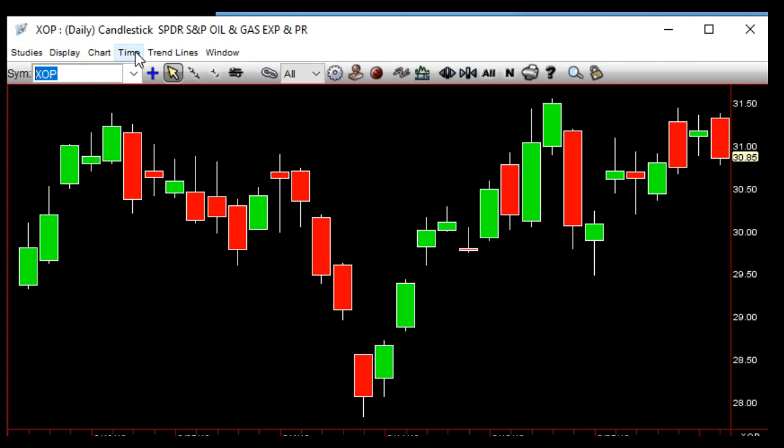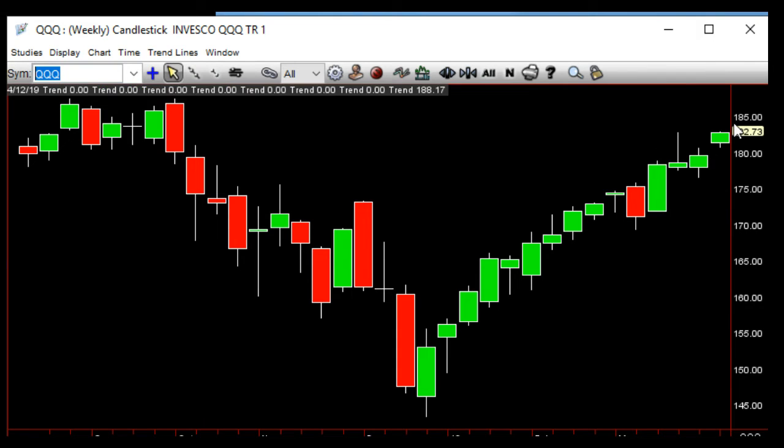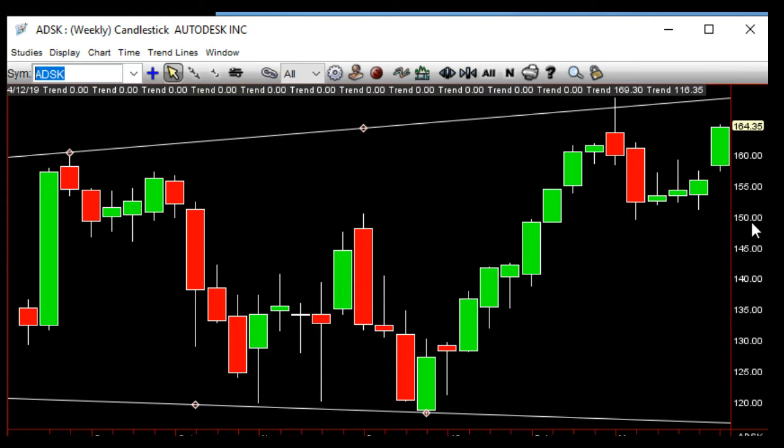So when you look also at the weekly QQQ, right, you're going to see that two up, two down, two like that, and then you look at XLK, and you're going to see the same, two up, two down, two up. Right, and so it's one of the things we call a simultaneous break, when the setups are all very similar and certain things are all lining up. So you'll see Autodesk is 3-2, I think. Nope, Autodesk, and you see this on the weekly, up, down, back, and it's met its objective.